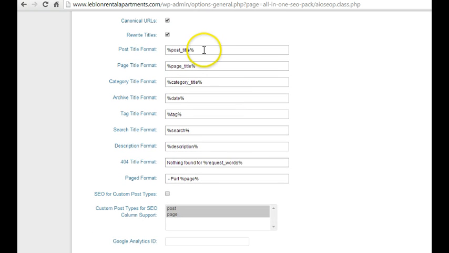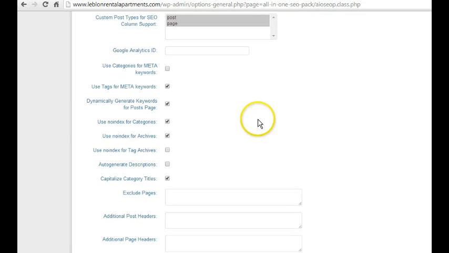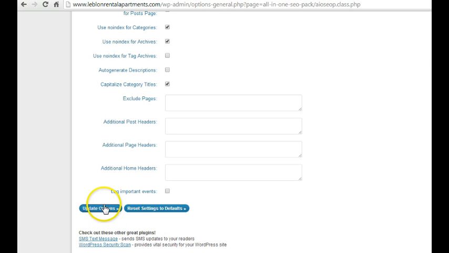When we get down to here, you're going to want this to look exactly like this whole section. So you can pause this video or even go to YouTube and look at this, but it should look like this. %post_title, post, or so. All of this will be customized, but it should look just like this. And later we'll explain why. You can copy these, you can pause the video, and then click Update Options.